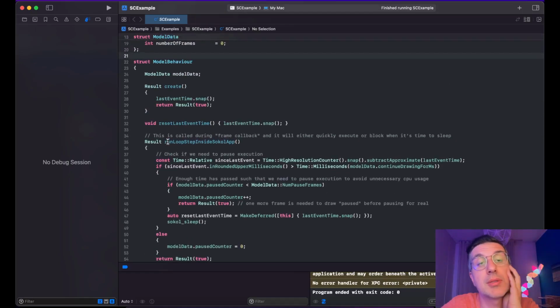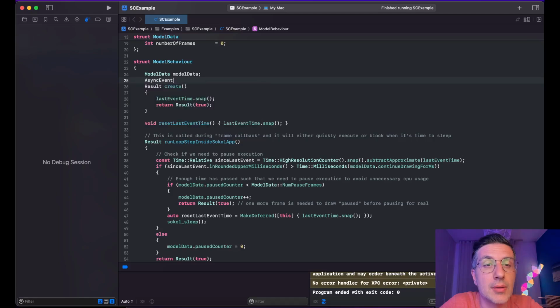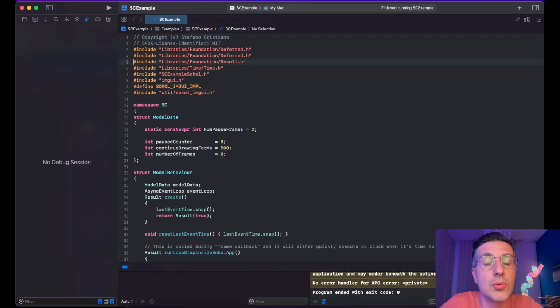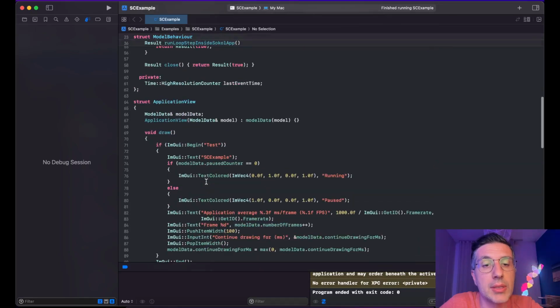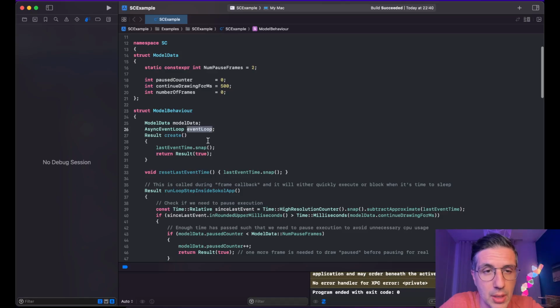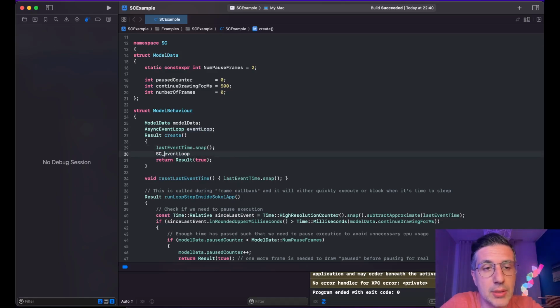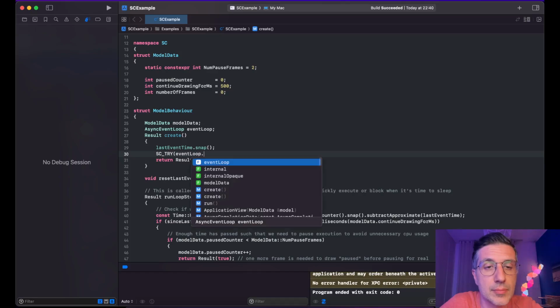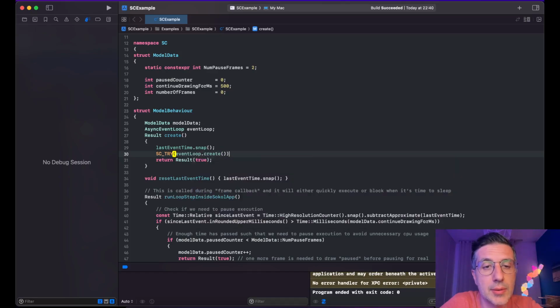So this is, for example, where you could be storing the async event loop, which I can declare here, event loop. Of course, I need to include the async library. So I have my async event loop. Yeah, this succeeded. I can create it: event loop create.